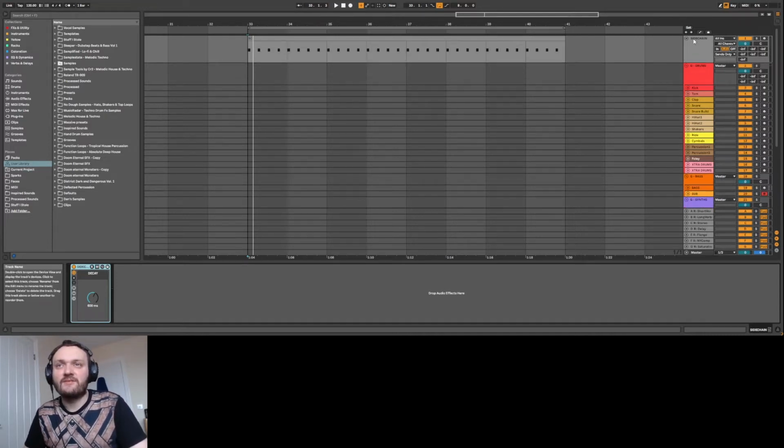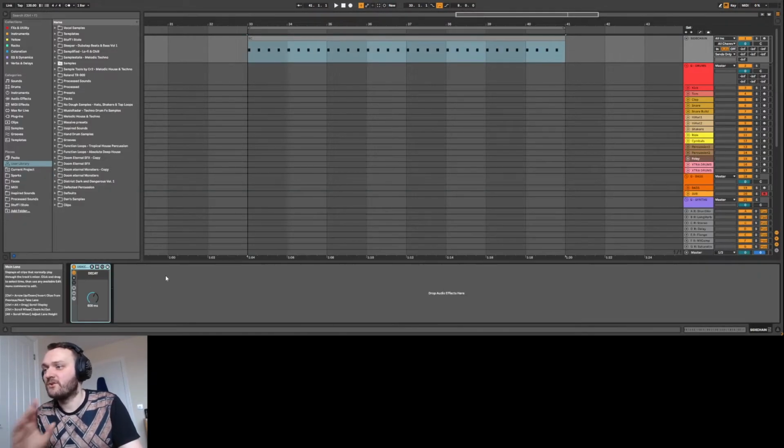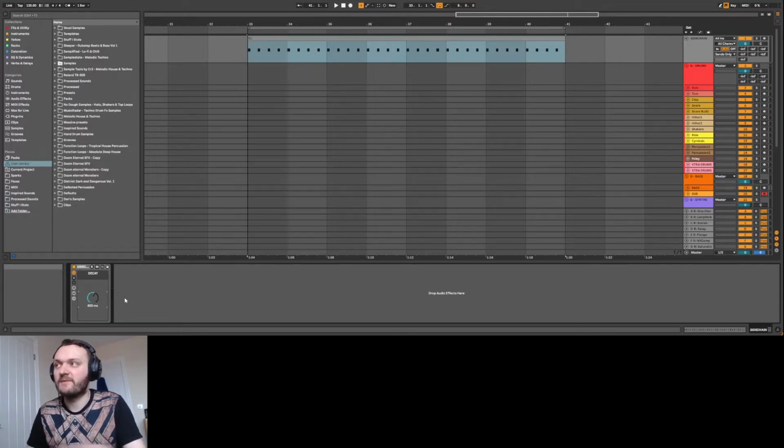So the first channel we have here is a sidechain channel, and sidechaining will duck any sound towards that signal. So what we have here is just an Operator sending a 4/4 beep, and you can change the decay here to match the tempo of your song. And a quick tip: if you take 60,000 and divide it by the BPM of your song, you'll get the duration of 1 beat, which you can then set as the decay time if you want it to be 1 beat of sidechain. But this channel is in audible send-only mode. And how this works, I'll show you later: I've got these sidechain compressors on certain channels, and they will activate when you use those.